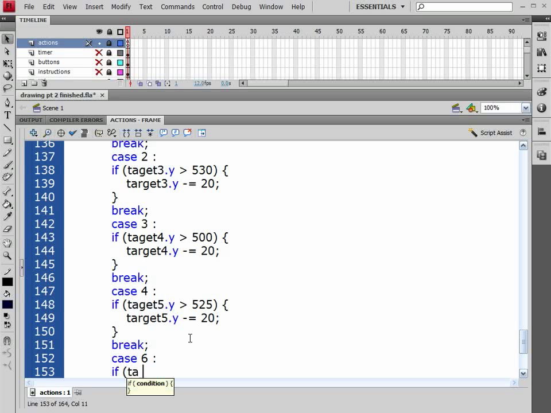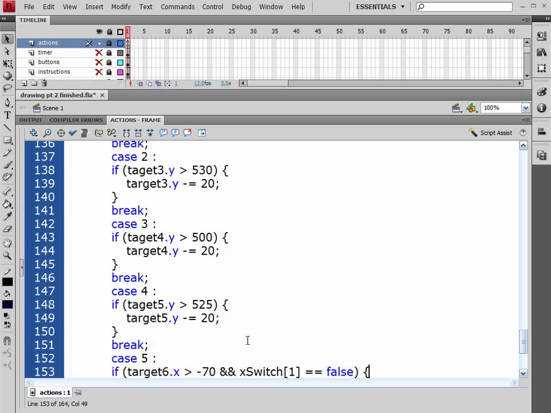So if my target 6, actually that's case number 5, target number 6, dot x is greater than negative 70, so it was off on the right hand side of the stage, and with a double ampersand, my x switch number 1 that's dealing with my first target is equal to false.